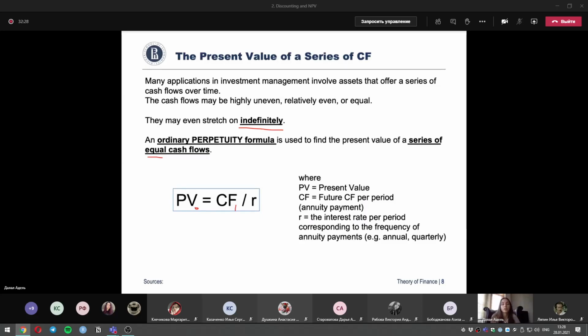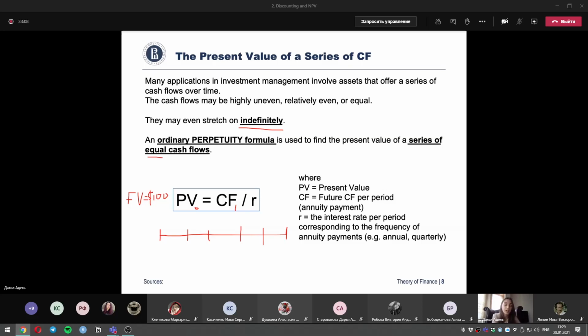So what is a perpetual bond? Let's consider first the classic vanilla bond, which has some maturity. Here it is 1, 2, 3, 4, 5 years. What does that mean? The bond has some face value, its nominal value, that we will receive upon maturity, when it's basically debt. So this is the amount of debt that the borrower wants to take.